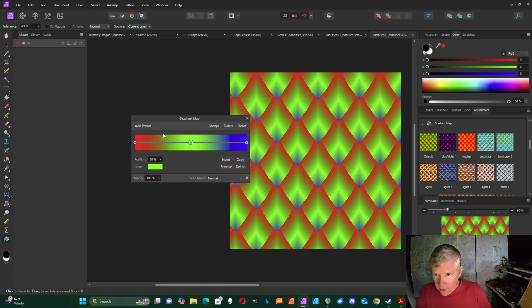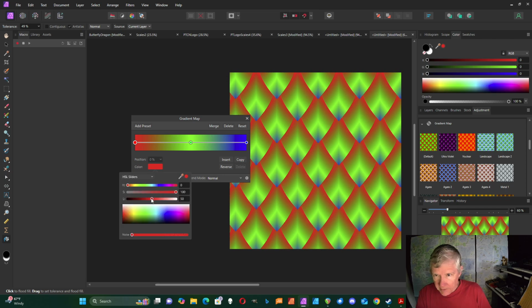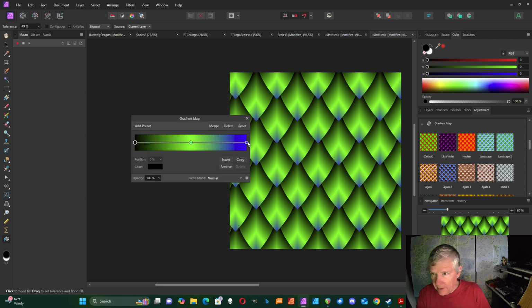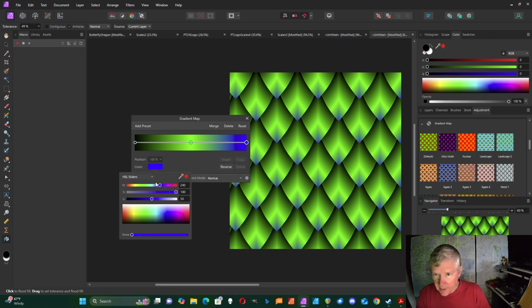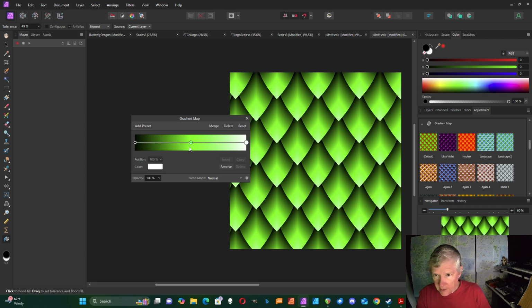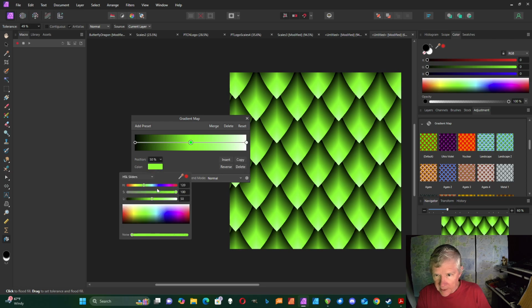This will probably work better if I have a dark color over here, so I'm going to make that pretty dark, and then a light color over here. So I'll make that pretty much white, or maybe I'll make this a little bit darker value of green.